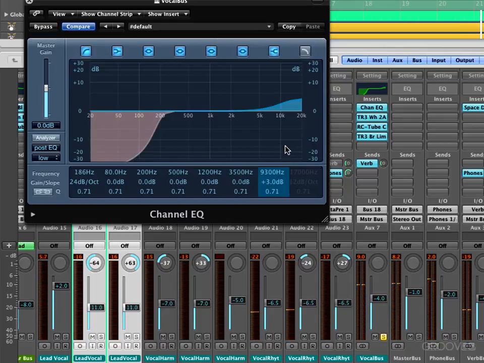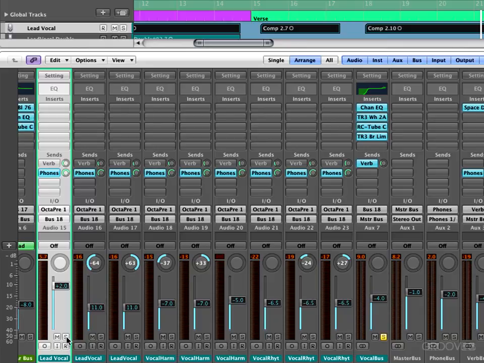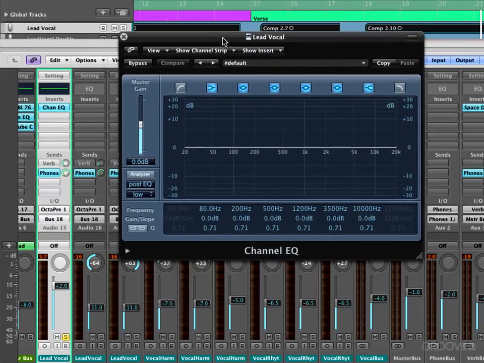So just, as I say, in general, for all the vocals, gentle sweetening. We're rolling off the low end, a few dB of high-end air. It sounds really good as it is with all the processing after. So let's look at the individual vocals now, particularly the lead vocal. That's obviously going to be the one I'm most concerned with since that's the most prominent one. Let's look at what we can do here EQ-wise. And this is pretty much the only plugin I have on this channel right now.